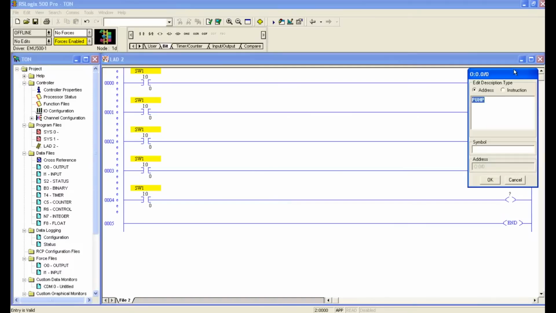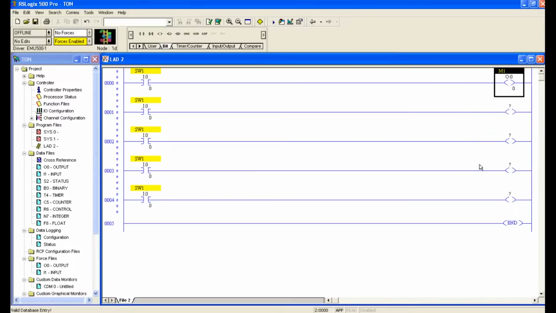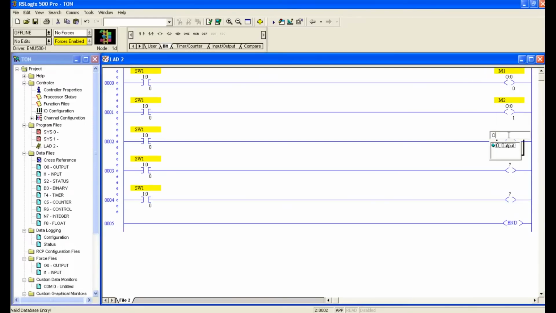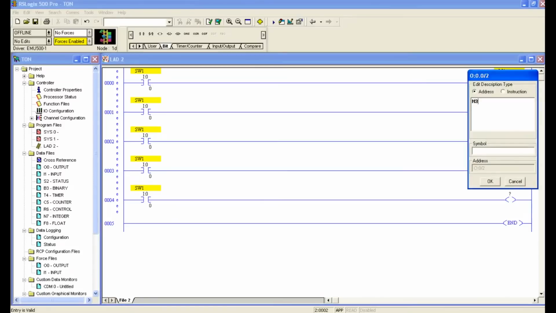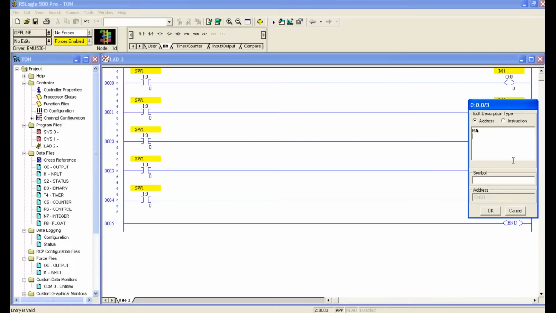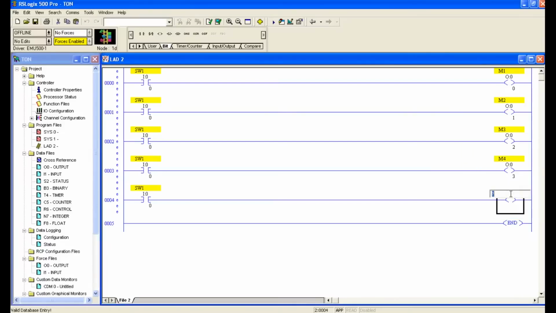This is going to be M1, M2, and this is M3, M4, and the last one is M5.